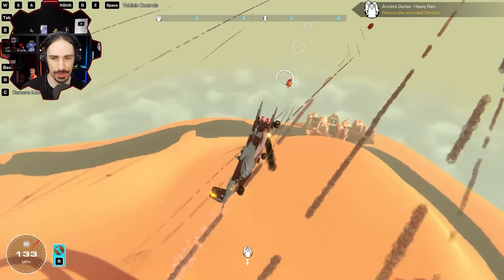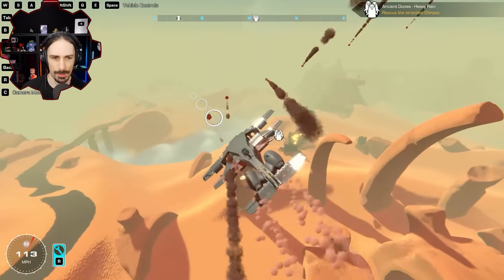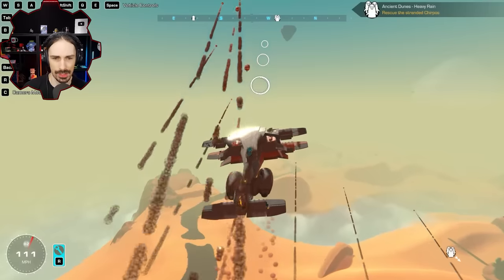There he goes. Oh, that was actually kind of easy. And is there one more? Did I already get him? Looks like I may have already gotten him. All right, now let's find this speeder.